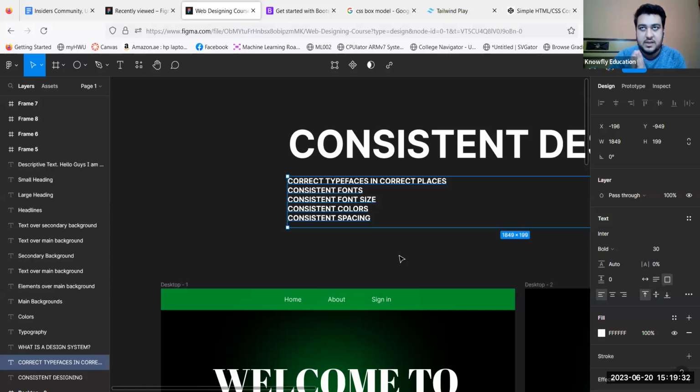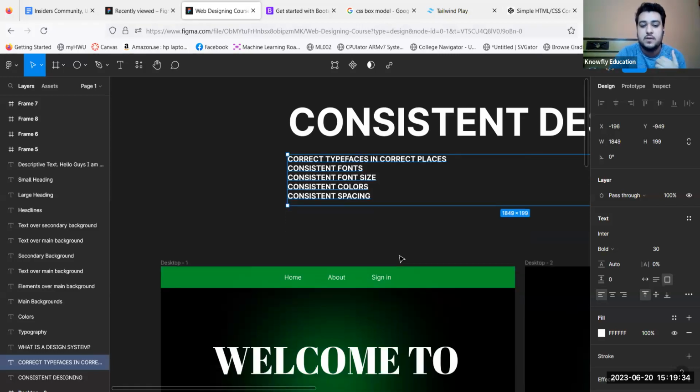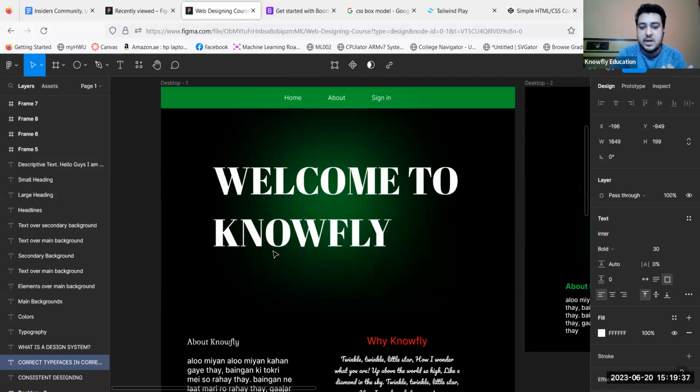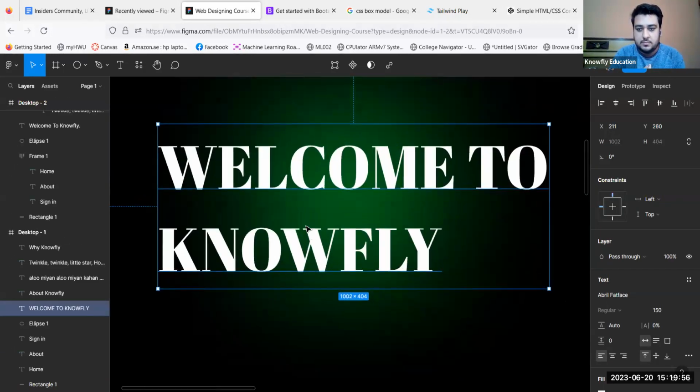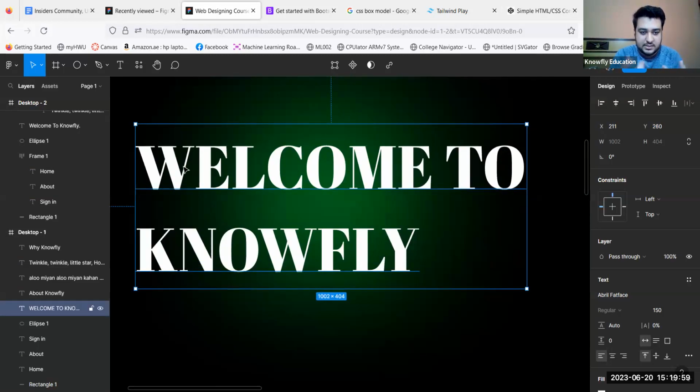So what we had talked about was whenever there is a headline. Now this is a headline, right? It's a really big text that's communicating something with us. So this is a headline, or you can also call this a title. Anyways, so the mistake I have done here is I have used a serif font for this. If you guys notice, this font has unequal widths, right? So it's a serif font. If it would have been a sans serif font, it would have equal widths.